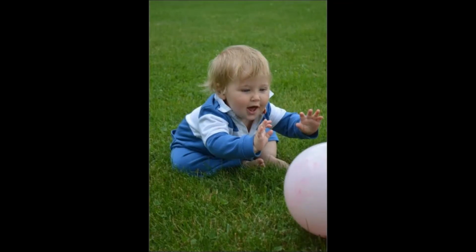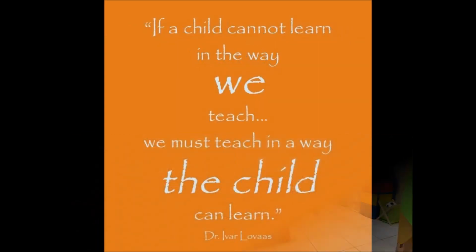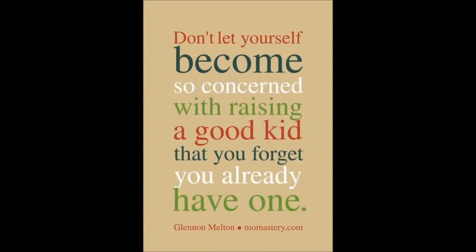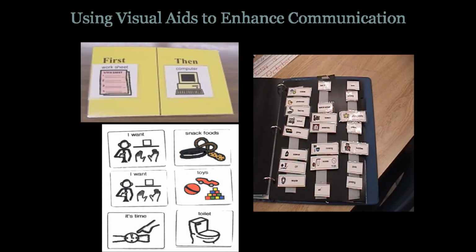So knowing this, what we want to do is have the child use these functional skills to express their needs and desires, rather than having a requesting failure, as I like to call it, when a child screams or pushes in order to gain access to a desired item. What I normally see is as we teach the child appropriate means of communicating, the behaviors will decrease as it's easier to use their language, or perhaps it's a sign or a peck or a visual picture.